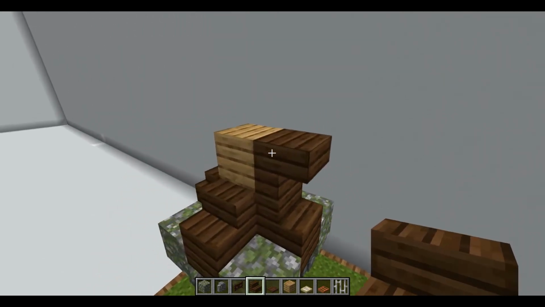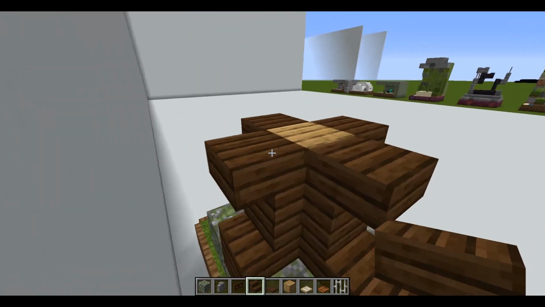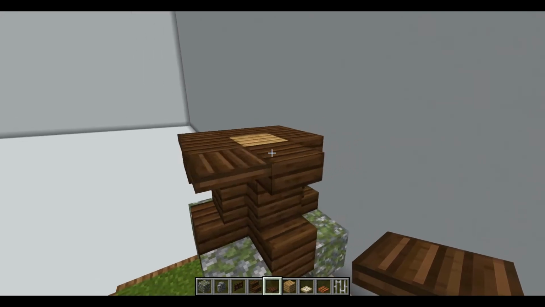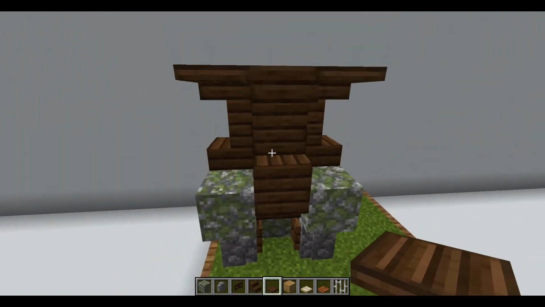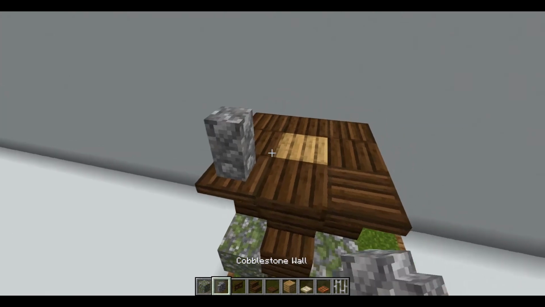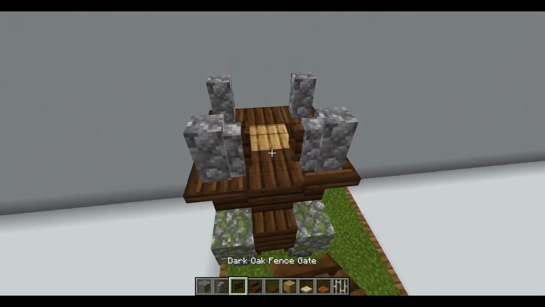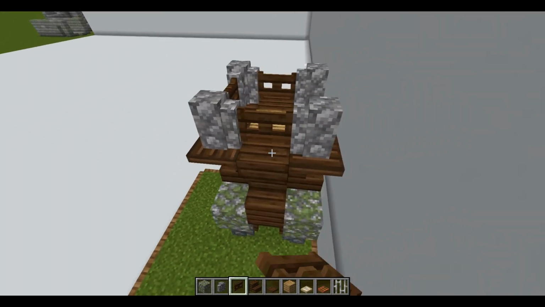I like to have my mini builds be purely able to be made with one hotbar worth of items. And so we do this upside down, right side up, upside down staircase pattern all the way around, and then we fill in these corners with the dark oak trapdoors. Then on top of the dark oak trapdoors, we're going to place our cobblestone walls, and same as on the bottom, we're going to place our dark oak fence gates right in the center.